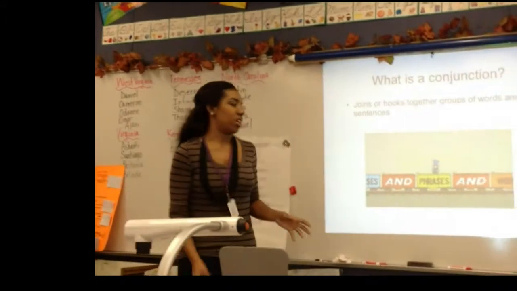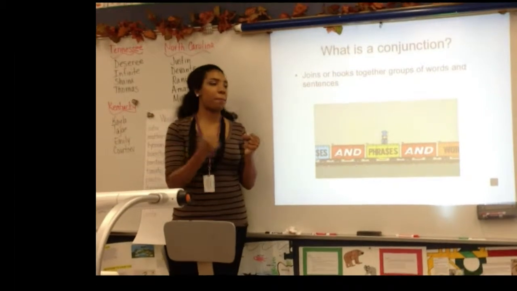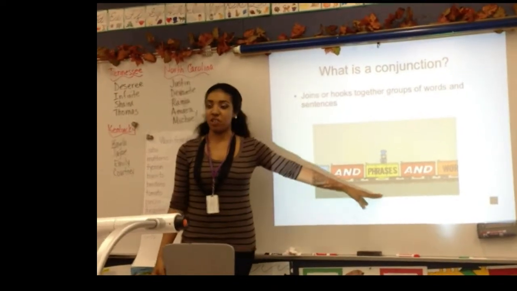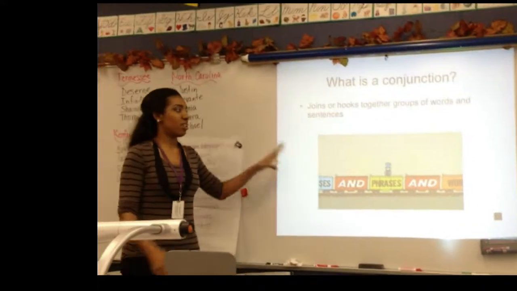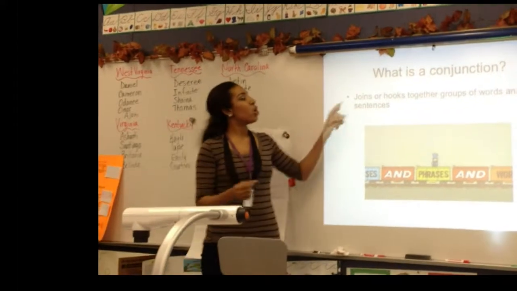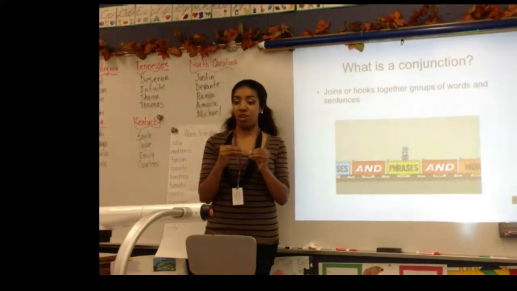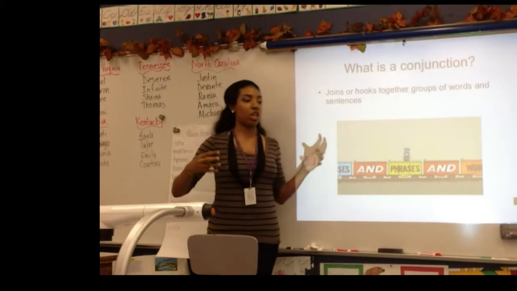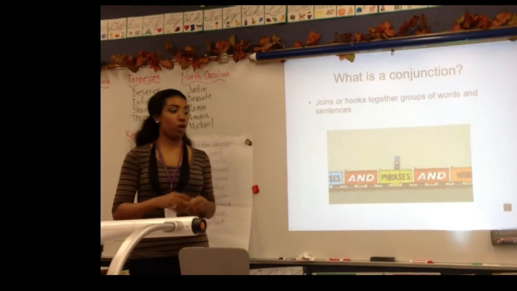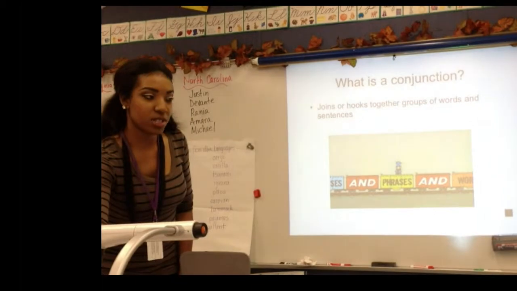So what is a conjunction? I want you to think of a conjunction as sort of like a train. It's like the word that brings it all together, okay? So do you see how right here I have an illustration of a train? Okay? So the sentence has different ideas, and the conjunction is used to hook groups of words or a complete sentence together, okay? So it's used to basically hook two or more complete sentences together to form one compound sentence. Any questions? No.